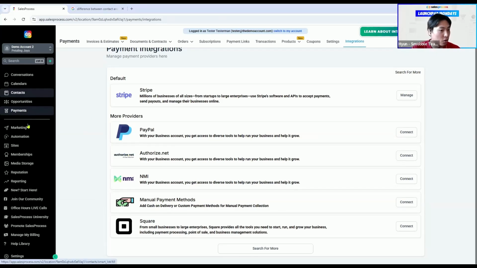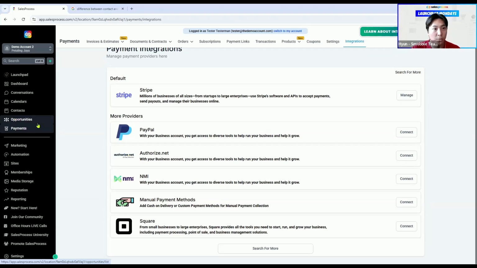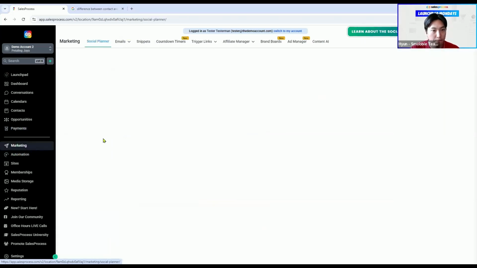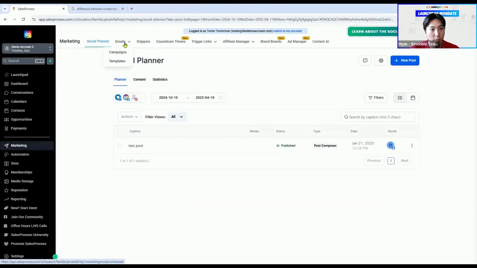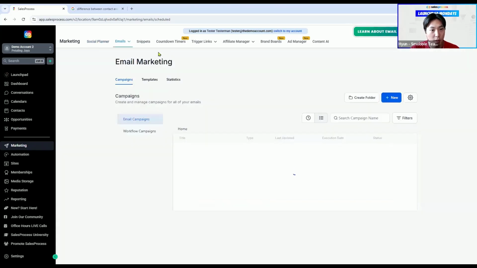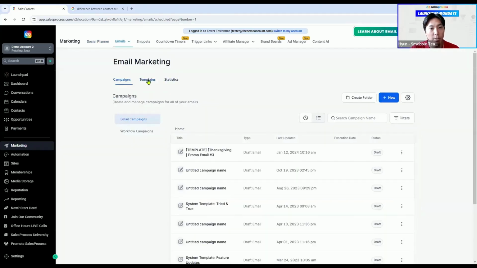First, to create our templates for our receipts, we will go into marketing, go into emails. In here, we're going to create our template.